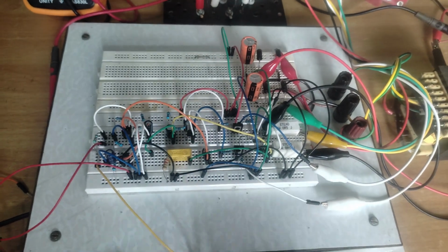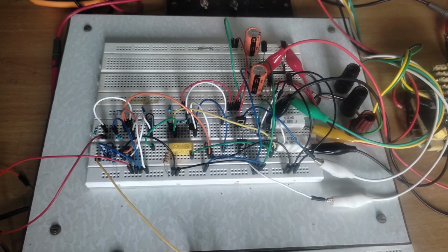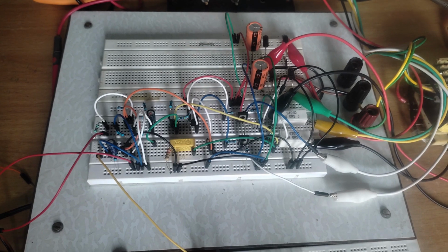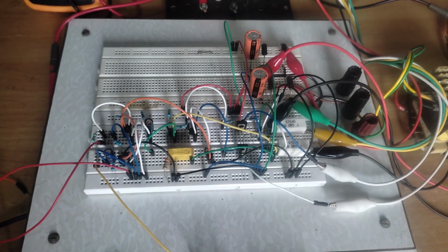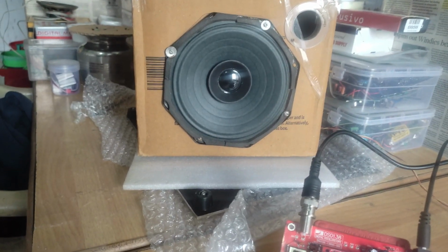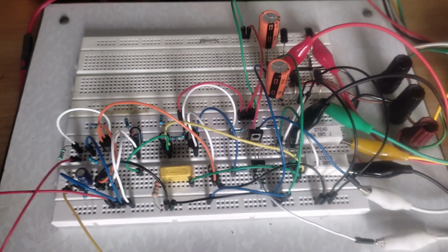Hello everyone, myself Ramji Patel, and today in this video I am going to show you how you can make an audio power amplifier to drive 10 watt, 20 watt or 30 watt loudspeakers. Here I am driving a 10 watt loudspeaker from my audio power amplifier, and here is the prototyping circuit of the power amplifier on the breadboard.